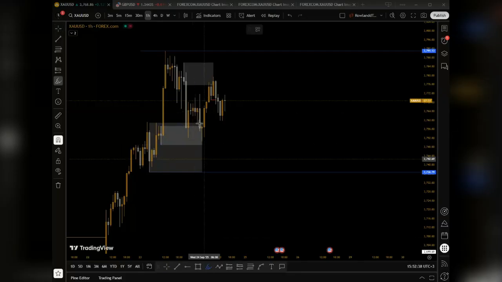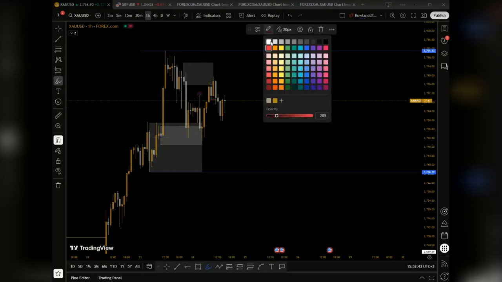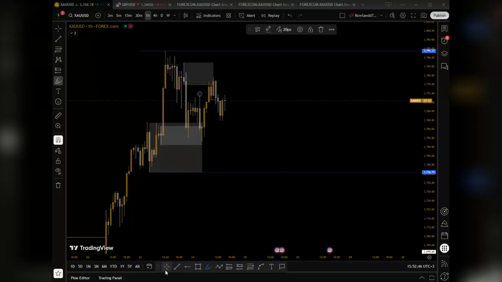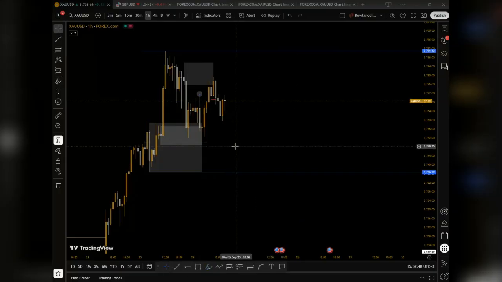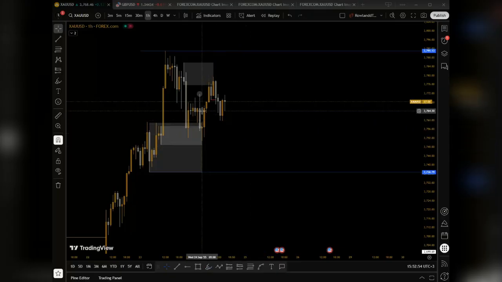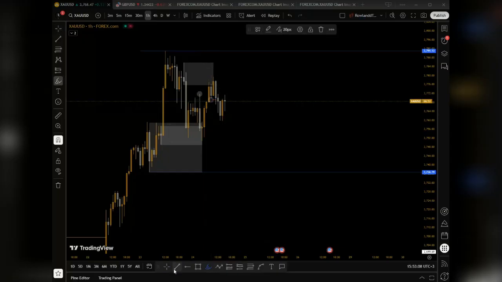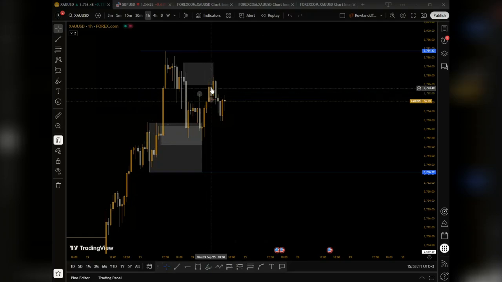Now, some of you would consider this high right here a fractal high, but I've seen consistently that such a high does not work for me when it comes to trading using the change of character as a signal. Why? Because for a fractal high, we need the last candlestick that failed to break the previous candlestick's low. In this case, the reason I have my fractal low at this point is because this candlestick failed to break the previous candlestick's high. So it means we had a fractal pullback right here, and so we have a fractal low.